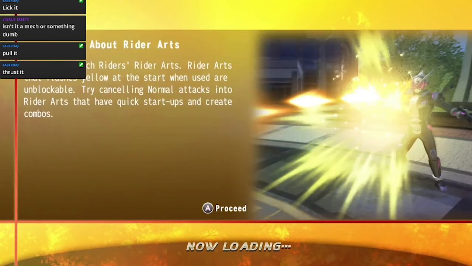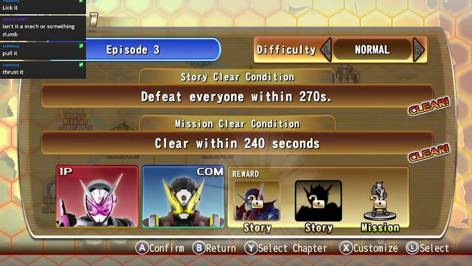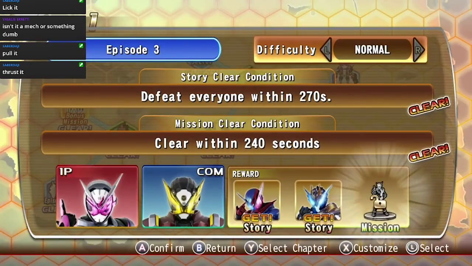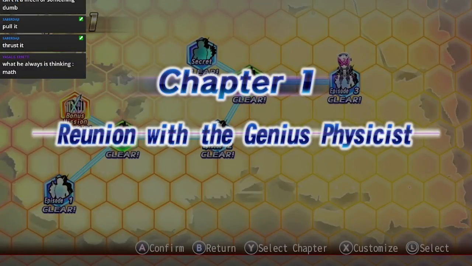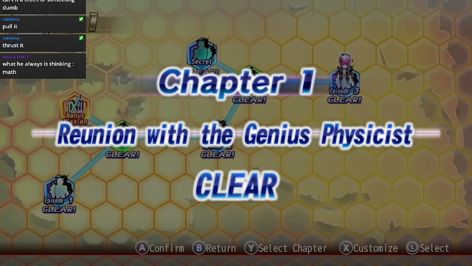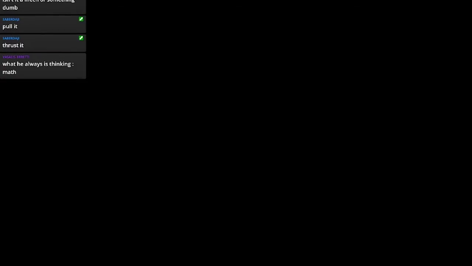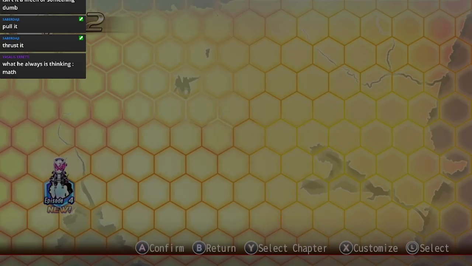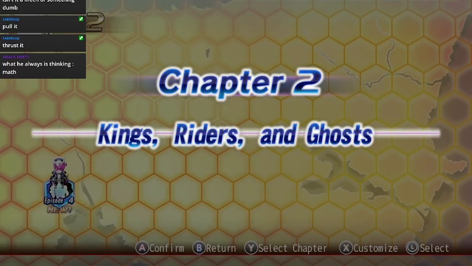I think this could have helped with them having a little bit of voice acting aside from the game. What he always is thinking, math. All right, at least we have other characters we can play as now. Kings, Riders, and Ghosts!